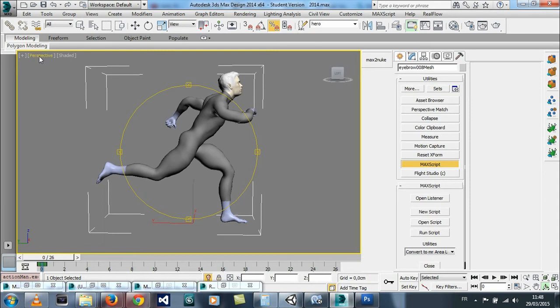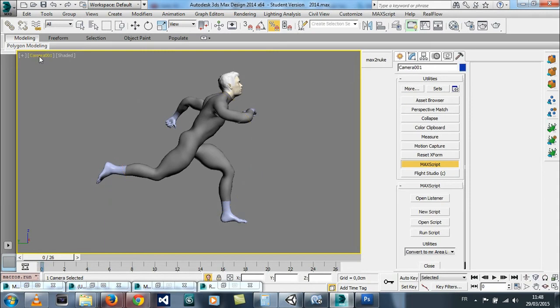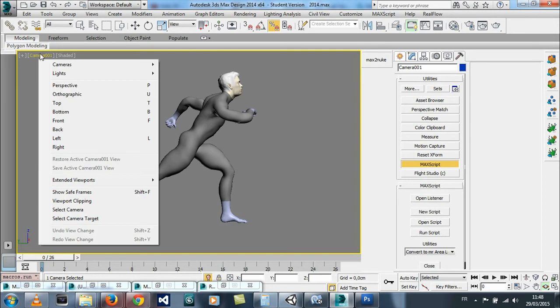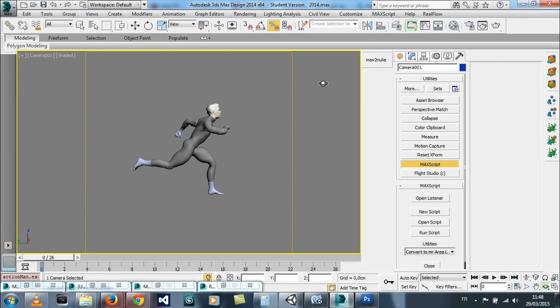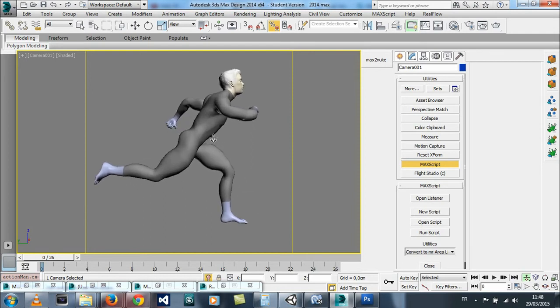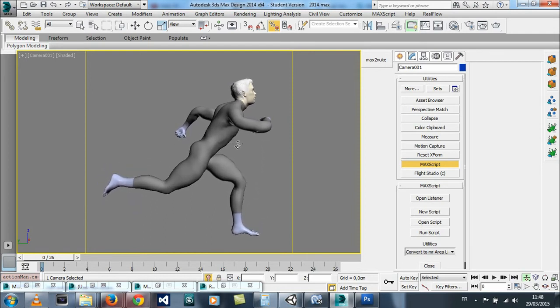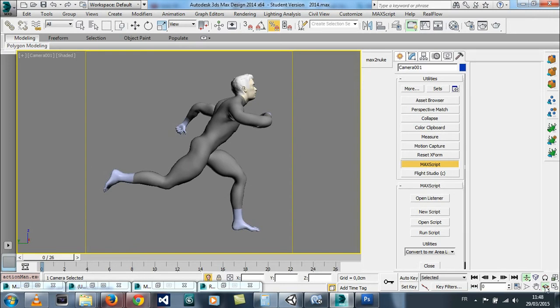I'm gonna do a Control C to create a camera, and right click on the camera and check show safe frame, so I know exactly the limits of my rendering. And try to place the camera like that using the orbit camera tool.